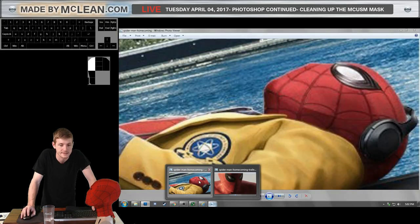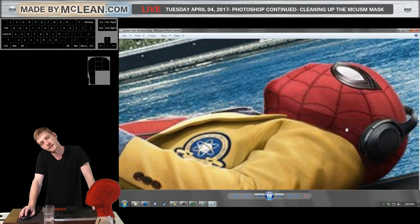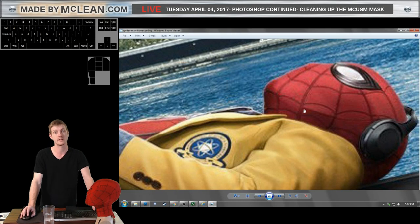I'm going to look back at some reference here, because I'm working on down here right now. I've never actually seen a ton of reference from down here. It's hard to find photos that get into that. And it gets pretty thin down here. This webbing right here is probably because that's the shape of the neck webs coming up, and the shape of the front webs coming down, and they just meet right here. I mention a lot that you want your cells to be equal size to the cells around it, and then you have weird stuff like that. That was their solution to having the cells equal sized on the neck, and then equal sized on the face, and you don't see under the jaw very well anyway, so you can get away with stuff down there.